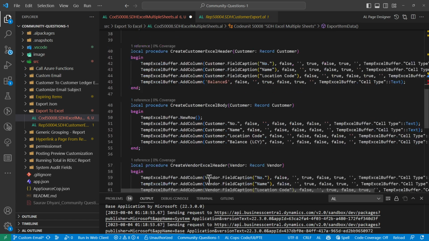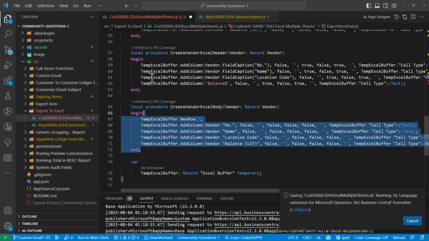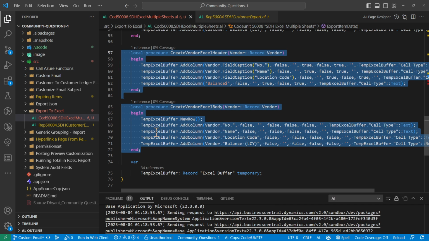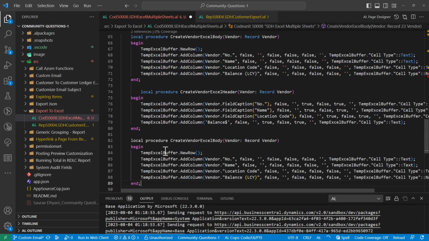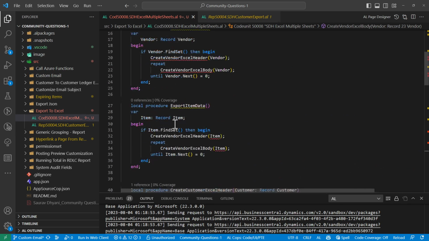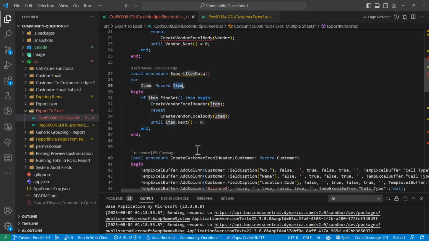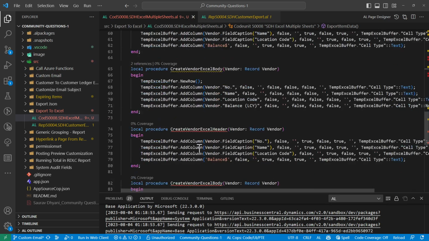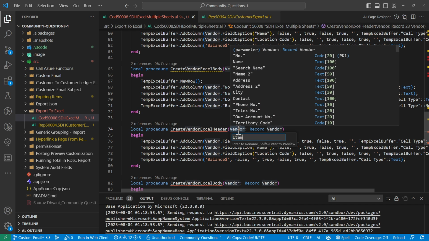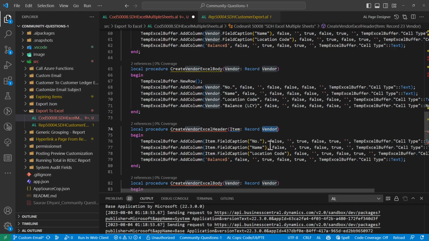Let me see, does it work or not that way? I'm just trying something. Okay. So I'm going to copy this number, vendor item here. We'll change this to be item, and also this to be item, and again item.